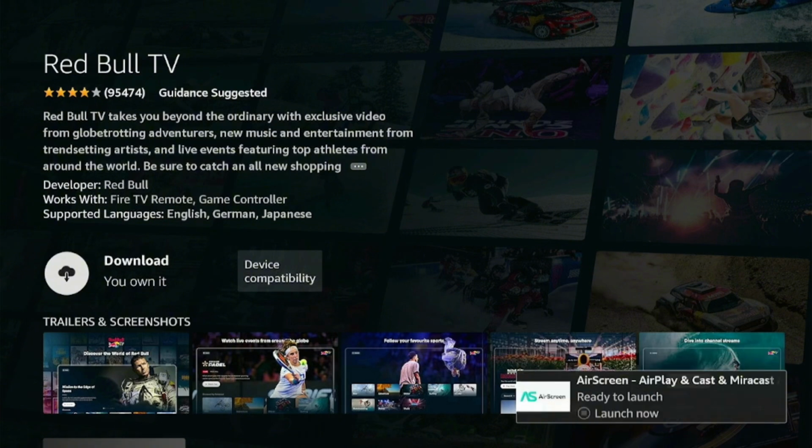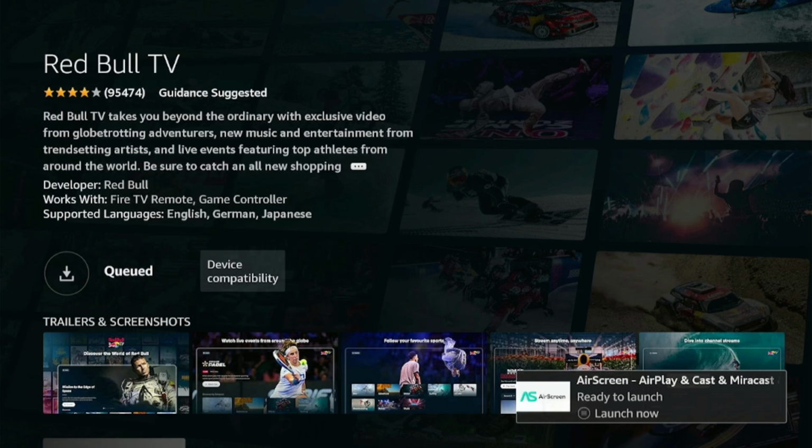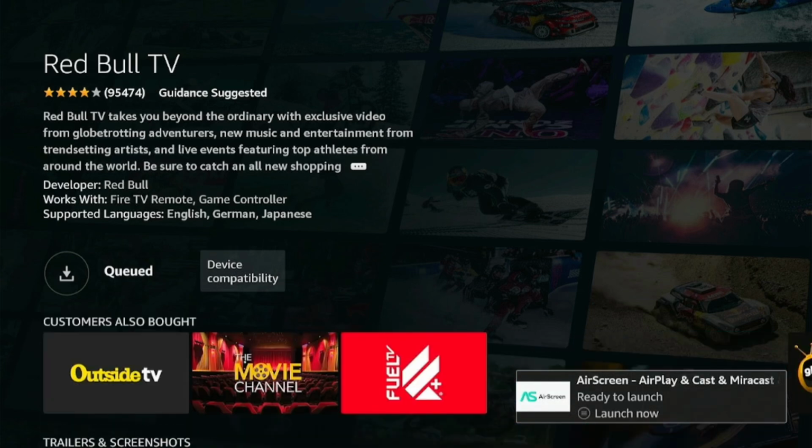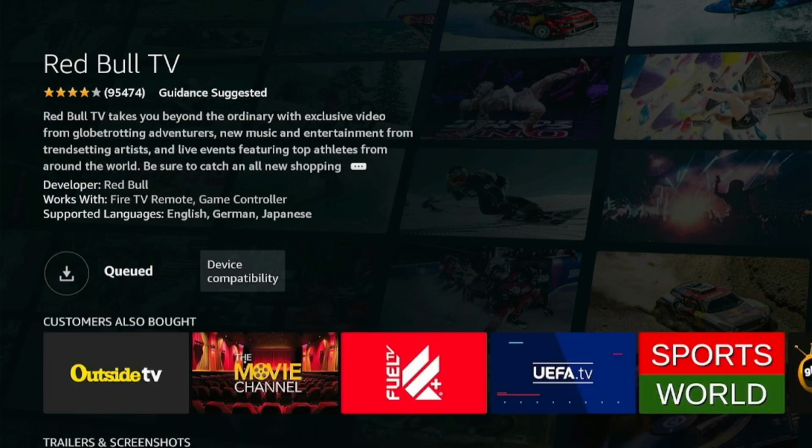Ignore the message on my screen saying my battery is low. I just clicked on the download button now and it is kicking in. After a few seconds the download will begin. Be patient for the download to complete.